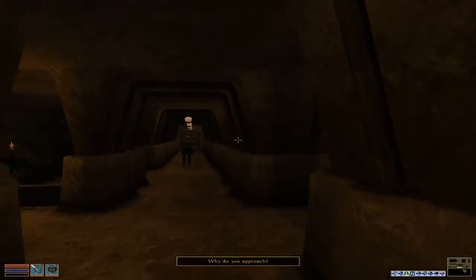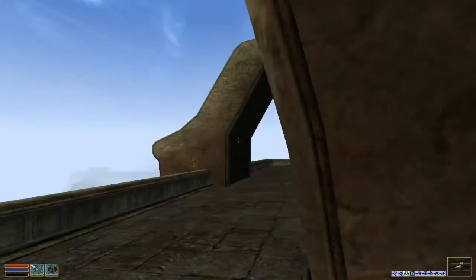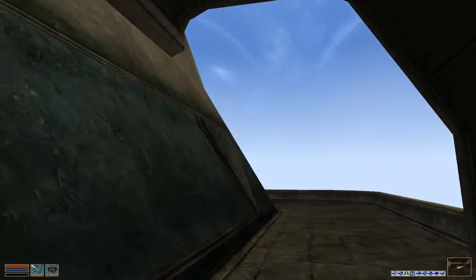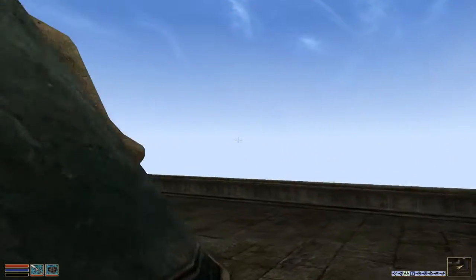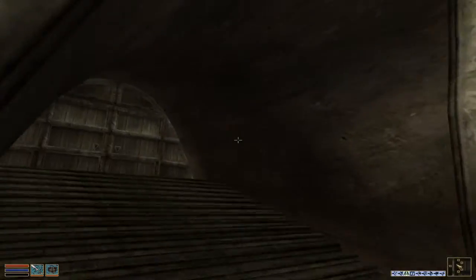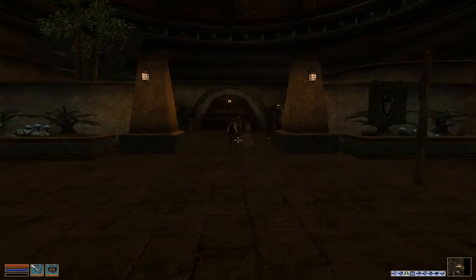Mostly lighter. Now we want to find the plaza, which should be around one of these 2 sides. Yep, right there. You can tell because of this very distinctive formation of small, large, small. It's pretty easy to find, honestly. That's the Guild of Fighters.